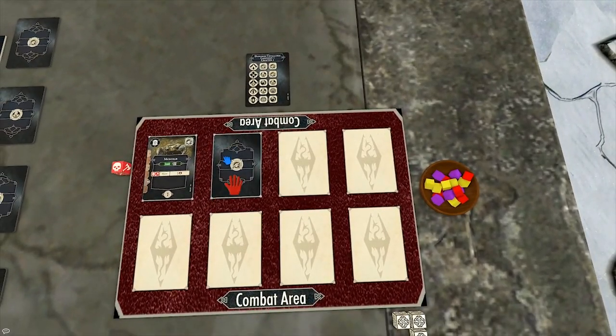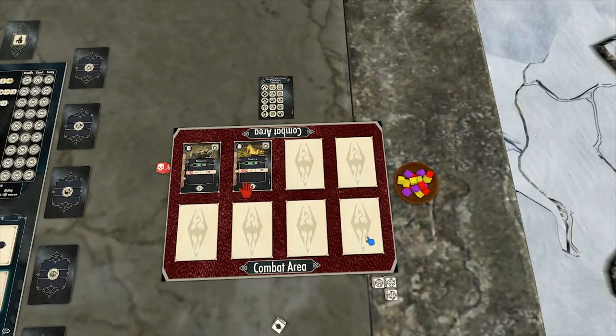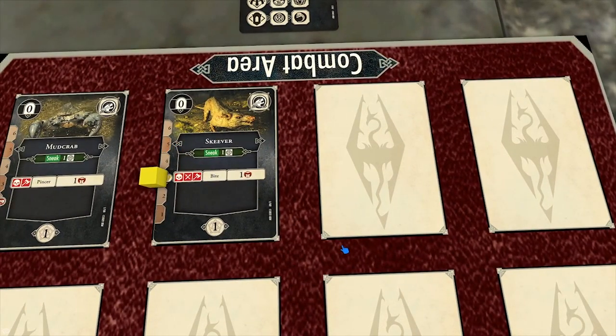Okay, we move on to the next room. Oh, sorry. Oh, it's a little skeever. Little rat. Right. So this guy has got yellow. There you go. Yellow armor at three. Now, I've gone already, so I need to turn my character card kind of to the left. Yeah. So I can't attack first.